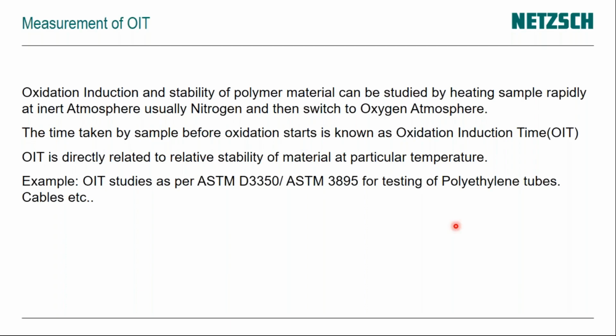Now, what is OIT? It is basically for studying stability. What happens is that you heat a sample under a specific atmosphere, normally a nitrogen atmosphere, and then we switch to an oxygen atmosphere. So what we study is the time taken by the sample before oxidation. That time taken before oxidation is called the oxidation induction time.